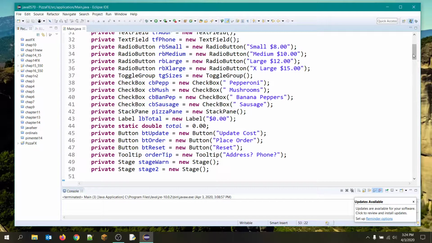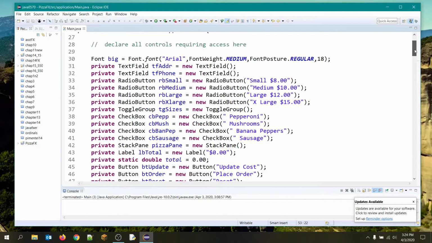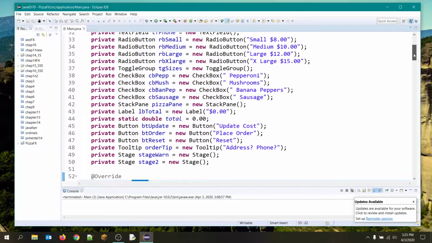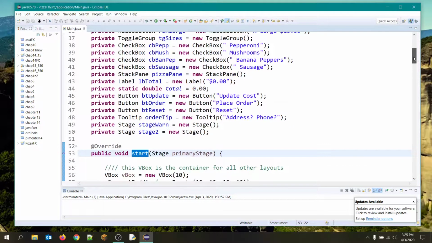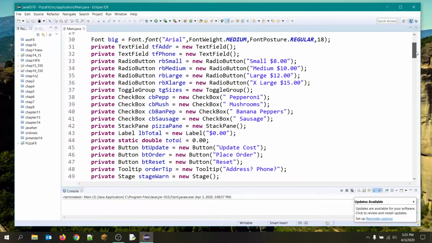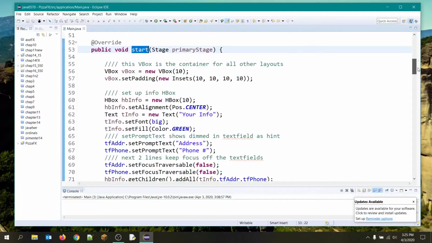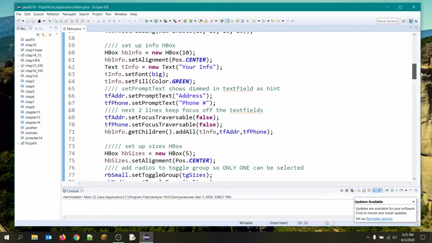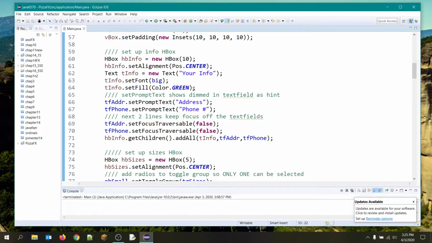By doing that, they're accessible anywhere in this program. And I've made them private, as you should always do as a rule. I did it for all of them, yeah.